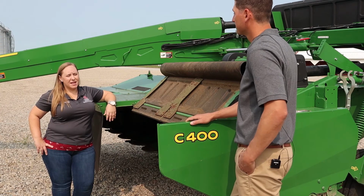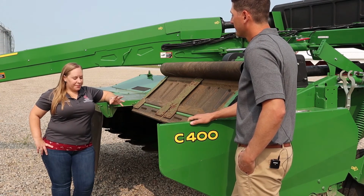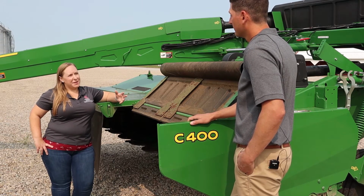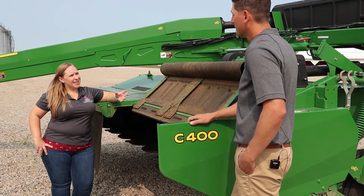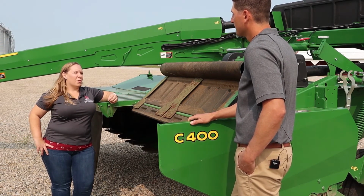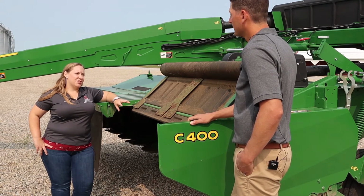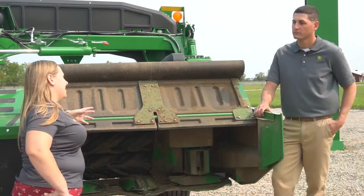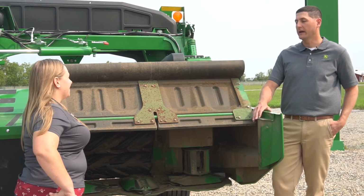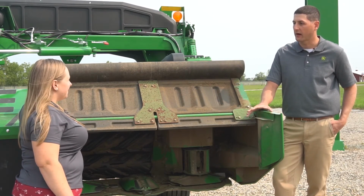That's what's going to help us speed up our drying time. So some of the things that may come up in conversation are if folks take a piece of equipment home and they're not seeing that dry time increase, or they're having issues with plugging or leaf shatter, what are some things they can check on the equipment to troubleshoot those issues? Sure, yeah. So a couple different things. We want to make sure that the gap adjustment is set correctly.